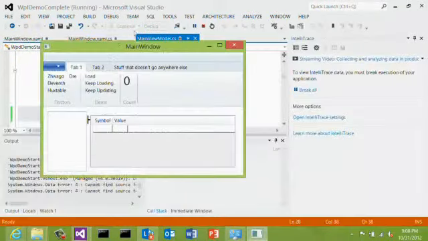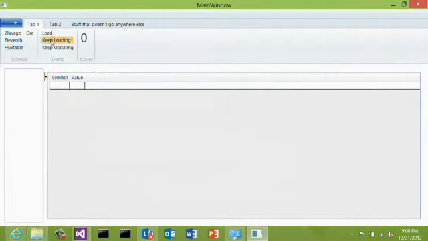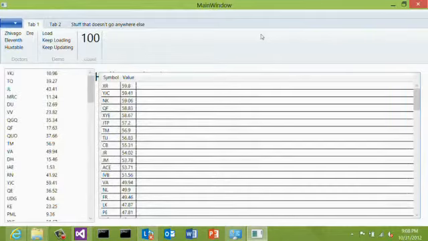And I'll show you the code that does the load here in just a second. If I go keep loading now, it's doing all these loads from the background. Okay? So again, all that synchronization is happening for me. I simply provided that lock object. Okay?